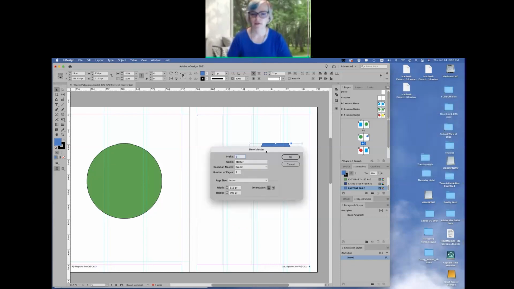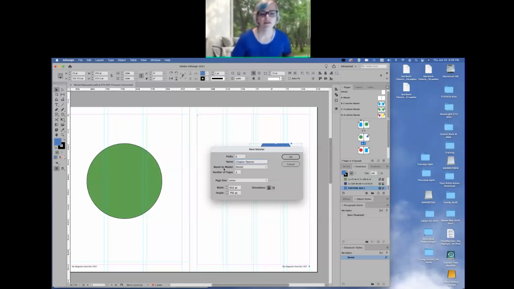So it's going to take you to a dialog box. It's going to stay in alphabetical order. It's going to keep going all the way to Z, then it will start again with A, B, B, or you can change that. I usually leave the prefix exactly where it is. All right, the name I'm going to change. I'm going to call it whatever it happens to be. So this will be my chapter opener. So give it a name that will make sense to you when you're working in your document.